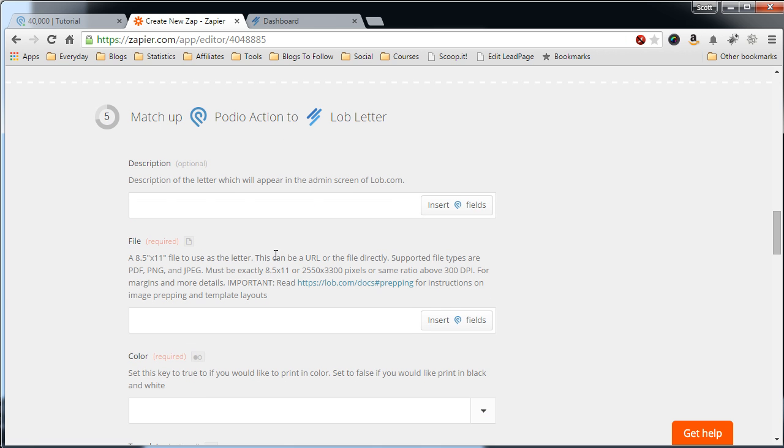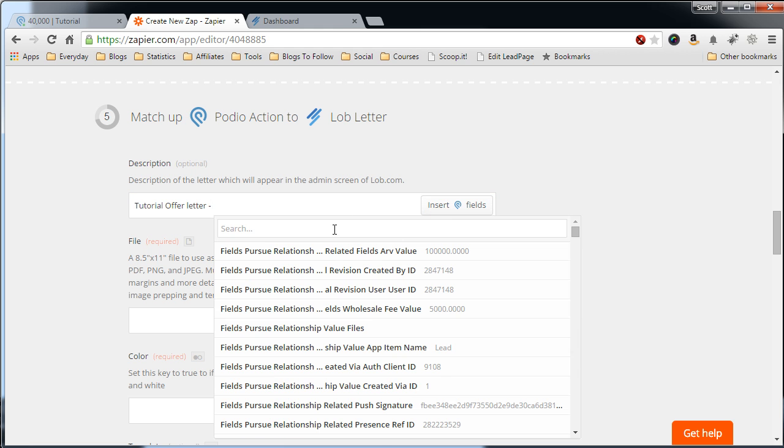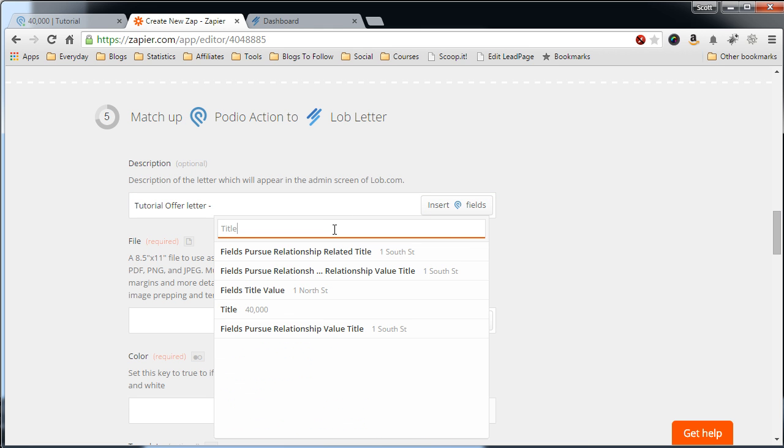Now we'll continue. Now we set up the field matching and the information we're sending to Lob. So we have a description, tutorial, offer letter, and I'll add in the address. Now for some reason my Podio has named behind the scenes the address field as title.